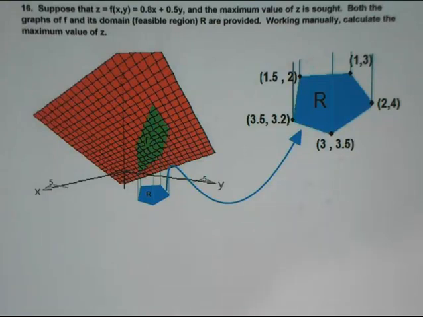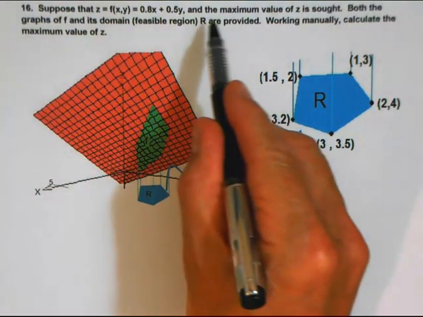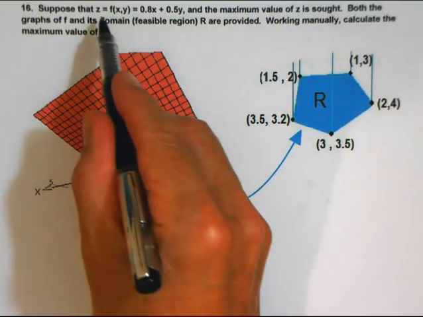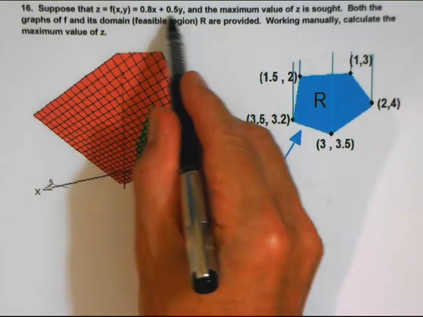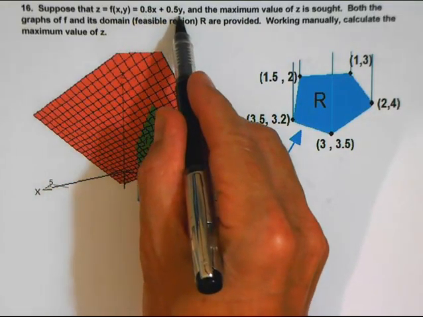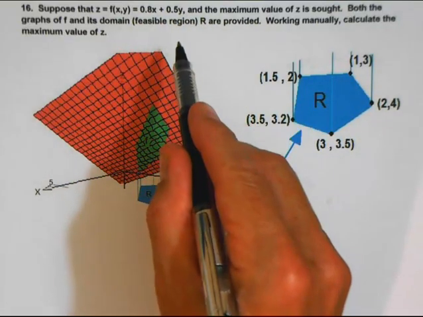Okay, this problem was discussed earlier, at least as far as whether or not it's a linear programming problem. We have decided yes it is. Just a brief review of how we know that. First of all, we have optimization going on because we're seeking a maximum value of z. The function is linear with this formulation here, 0.8x plus 0.5y. It's a linear function.